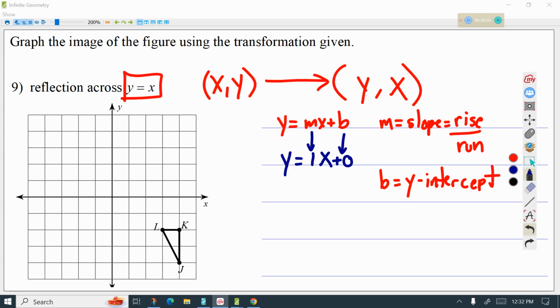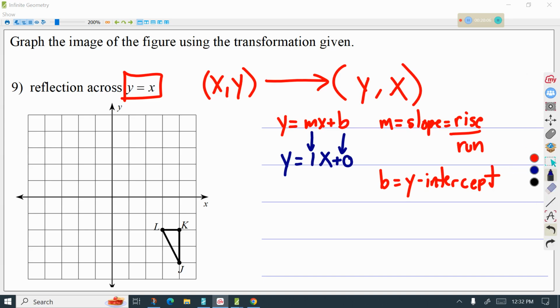Okay, so that's the way this works. But don't forget that our m is our slope, and that's our rise over run. So if our rise is 1, then what's our run? Well, 1 is equal to 1 over 1. So in this case, when you see a number that's just a 1 like that, that means that we're going to go over 1, up 1. Okay, but again, our y-intercept is this number right here, 0.